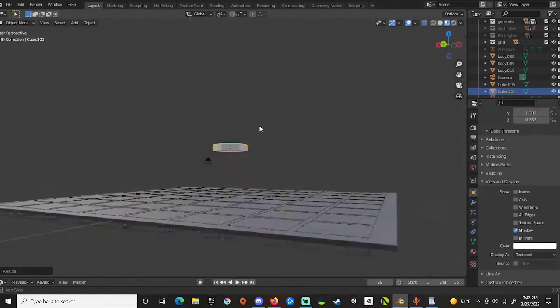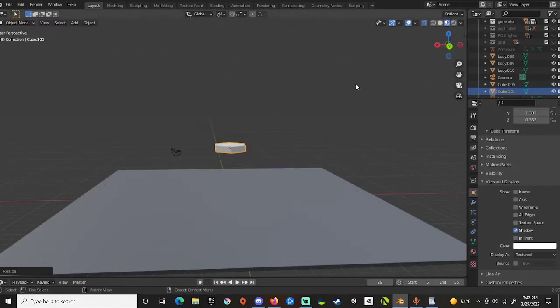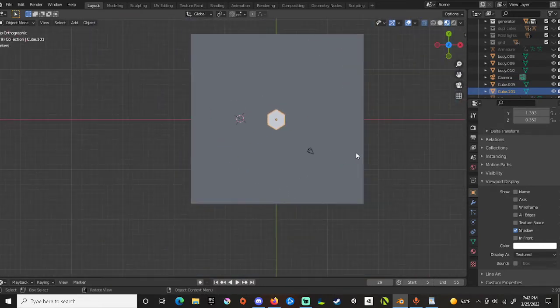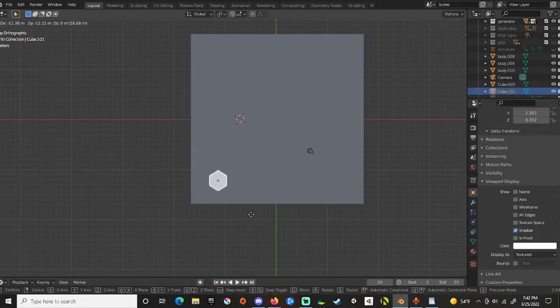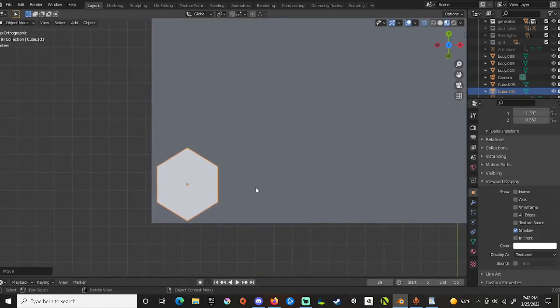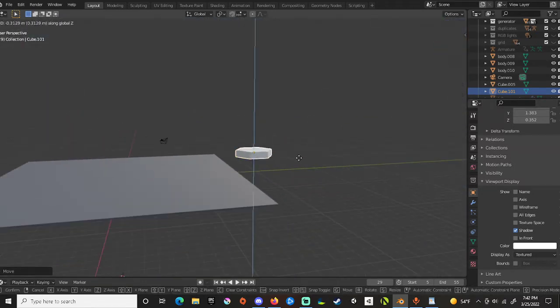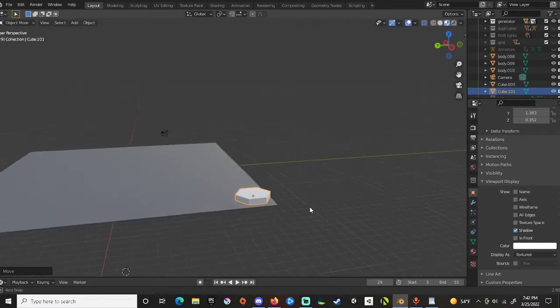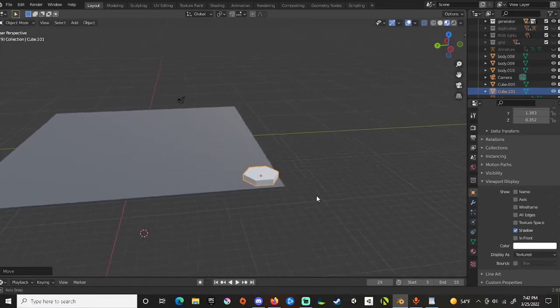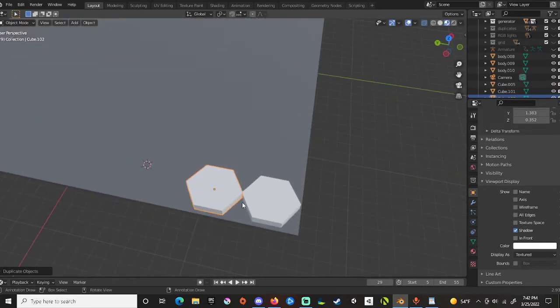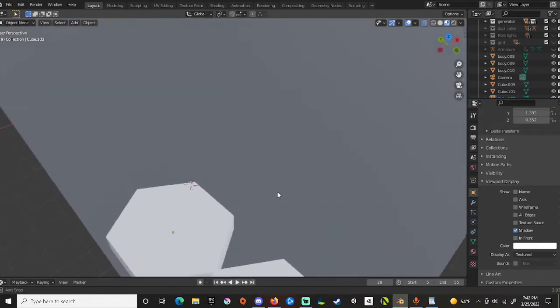Now that I've got that set up, I'm going to hide my first grid, and I'm going to bring this guy somewhere. Where should I bring you? Right here, maybe. Maybe right here. I don't want him to take up too much space. All right, bring him down. Now we're going to do the same thing. Shift D, Y by 4. See, it's perfect because it kind of snaps right on the side.